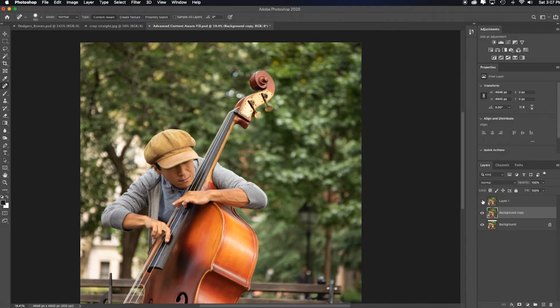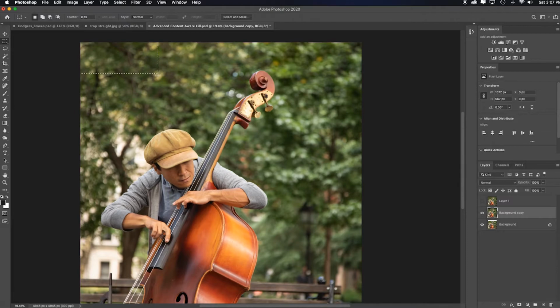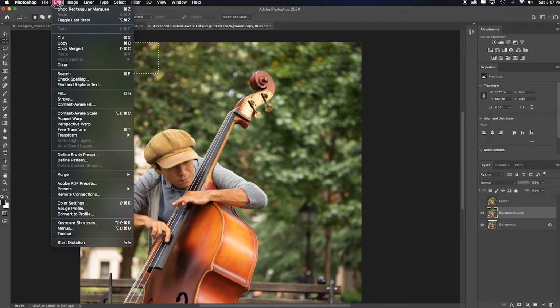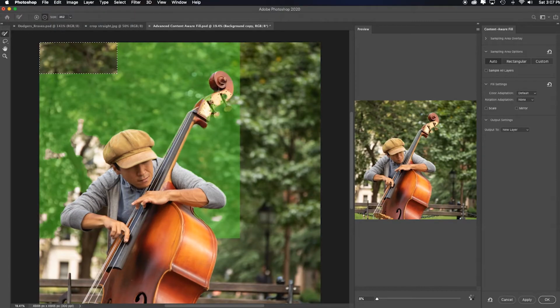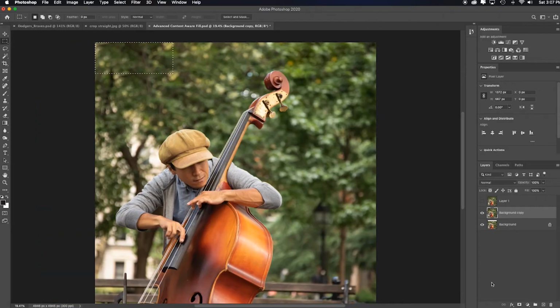But what I want to show you is, remember, here's the straight content aware fill. See how it's muddled? So let me show you where that is again. If you come up to Edit and you come down, you're like, well, it wasn't content aware scale. No, it was content aware fill, but that's grayed out. Why is that? It's grayed out because you haven't made a selection. You have to have a selection active before that will appear. Then you can choose the content aware fill, open up this dialog box, and you get to paint whatever you want to take out. It auto fixes it on the fly, and then you have these settings over here that you can use to further fine tune it. It's a really powerful feature.